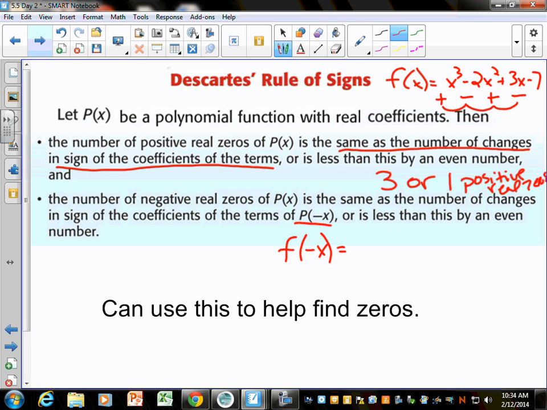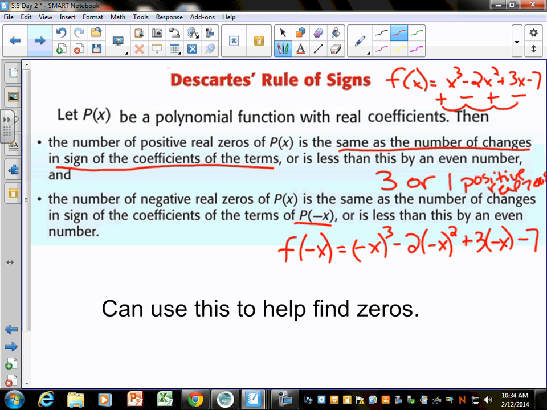Right? You shouldn't have to actually do the work on this. If you plug in a negative x for an odd one, I have to plug it in for all of these. If you plug a negative x into an odd power, won't it always make it a negative? Like it changes the sign of it because it's odd and it's extra negative left over. But what about an even power? When you plug a negative into an even, does it change anything?